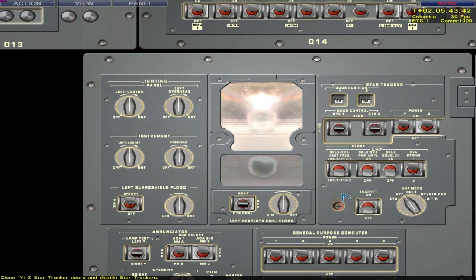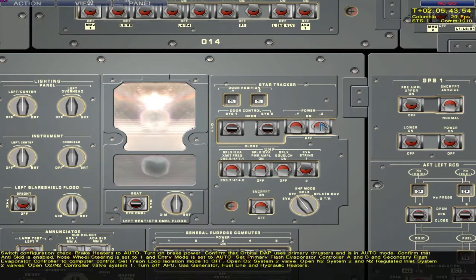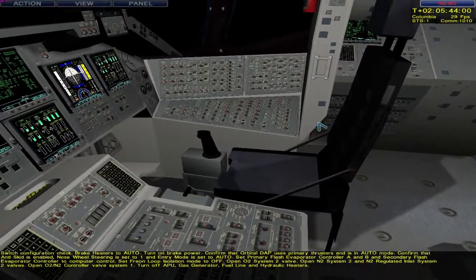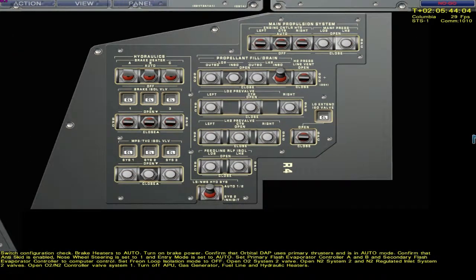So, star tracker door control system 1 and system 2 to close. Skip through that. Now turn them off. That was easy. And Columbia is the off. Nominal jet. Columbia, roger, out. Okay, now this is gonna take some work. Okay, on the right for... I'm sorry. You didn't hear that, did you? Okay.